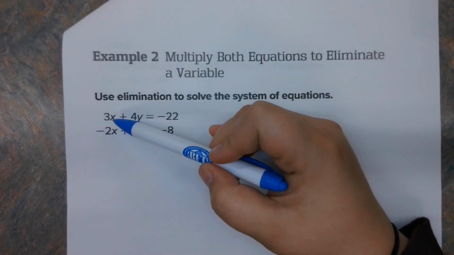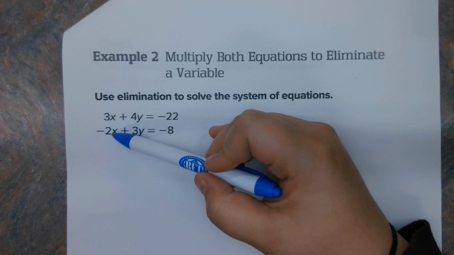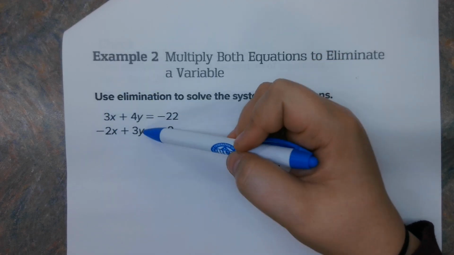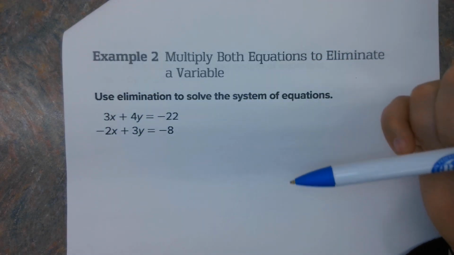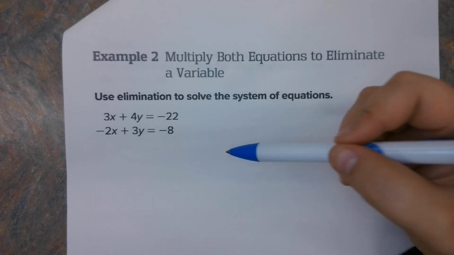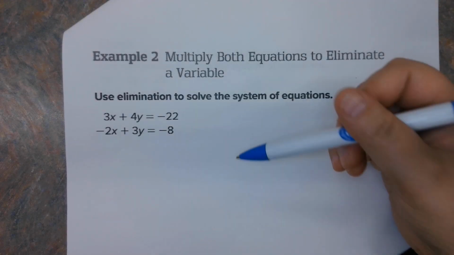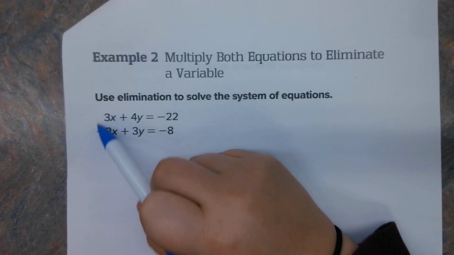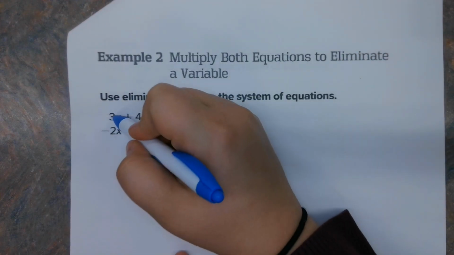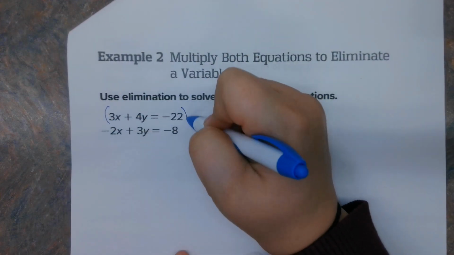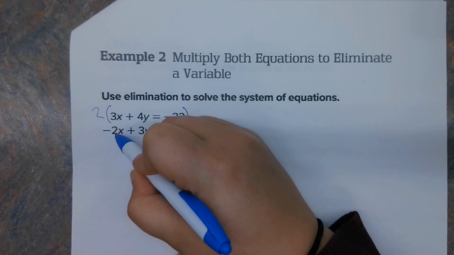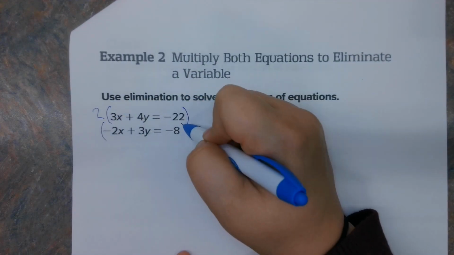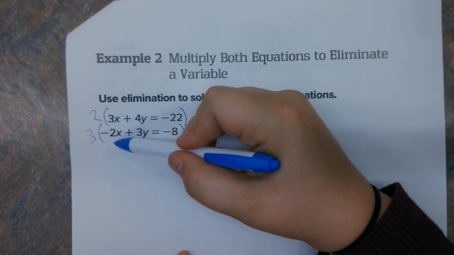same. I can't multiply 3 by anything to make it 2, or 2 by anything to make it 3. Same thing with 3 and 4. I can't do that. So in this case, I actually have to multiply both of them by something. So I'm just going to take a look at the first one because they already have opposite signs. I can multiply 3 by the 2, so I'm going to multiply this whole equation by 2. And I can multiply 2 by the 3, so I'm going to multiply this whole equation by 3. So I'm multiplying them by each other.